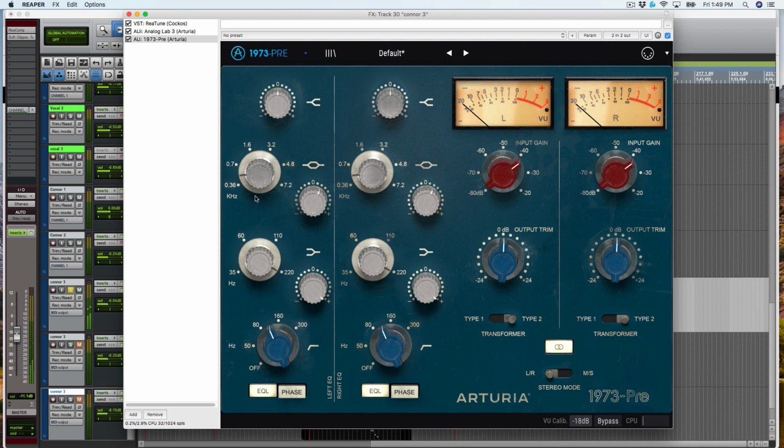So with strings, you definitely want a little bit of mid-range there to give it some oomph and some power. You don't want to cut that because it's going to sound a little bit too thin. All right, let's go ahead and mess with the upper range here.